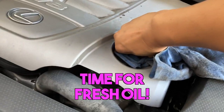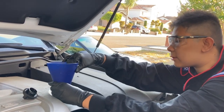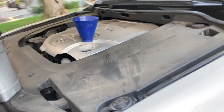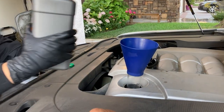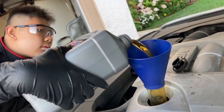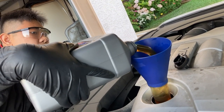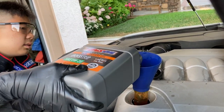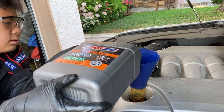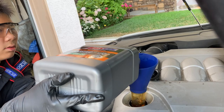Go ahead and take this off. Thread it. I'm gonna put the MotiveX funnel in right now. It's threading in. All right, Justin, let's pour oil. This one you could pour pretty fast because of the MotiveX funnel. Can you reach it? It came up quite slow. How fast that pours, huh? Pour whatever speed. Second bottle. We're not going to pour it all because it's 7.9 quarts, so we'll drop it back. We don't want to overfill.